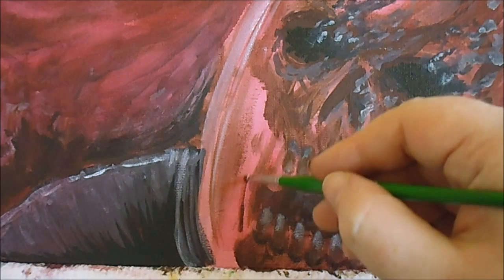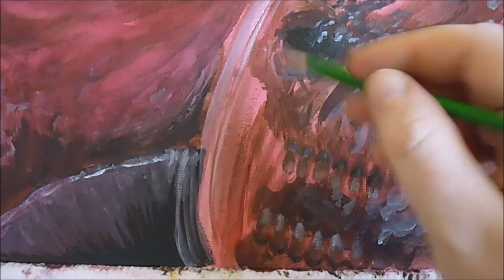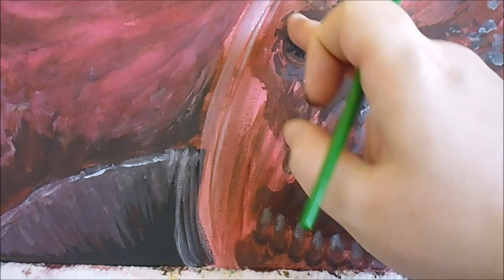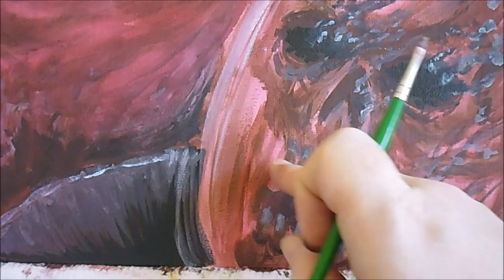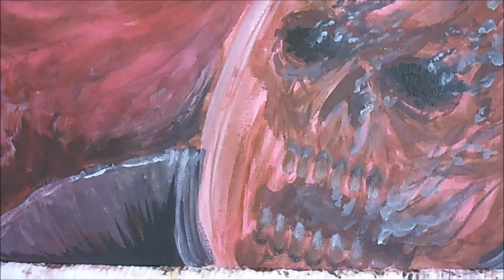I'm going to work on more reflection lines for this bit of glass. Right at the end, when I try and do the glass, I'm going to do some cracks in the glass. And it's only going to be this, probably this section, because I want a lot of the skull to show. But there's going to be like a glass section here. And then it's going to be all cracked. And hopefully just try and do a few reflection pieces.